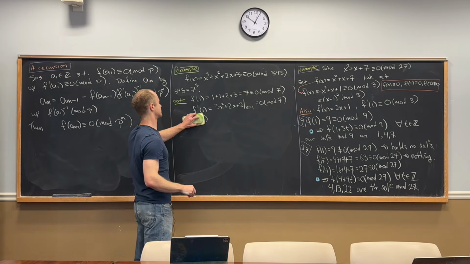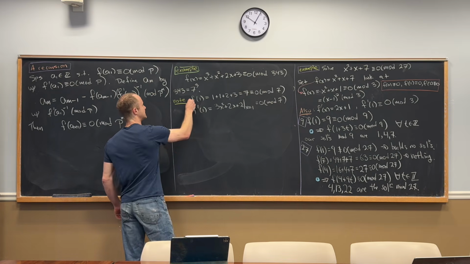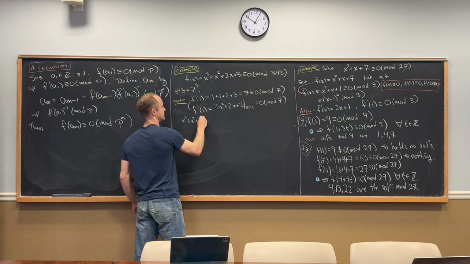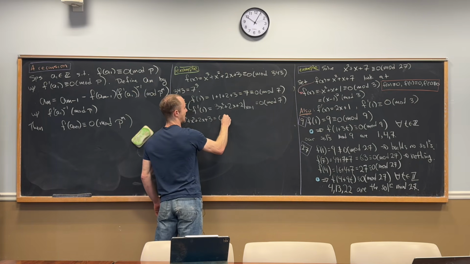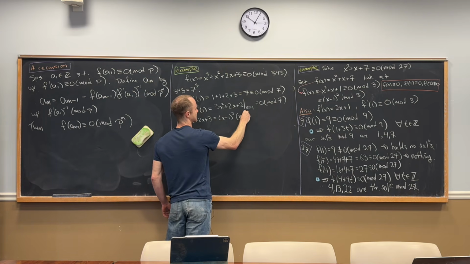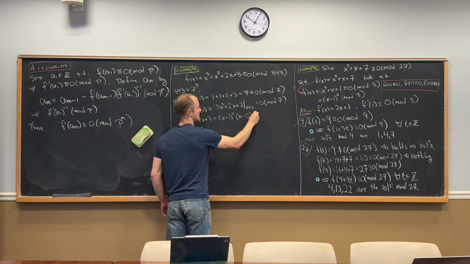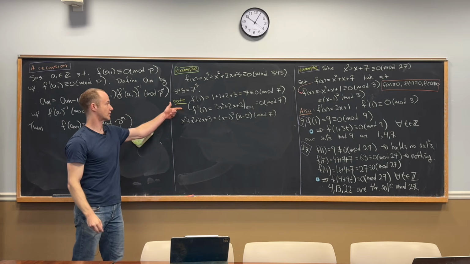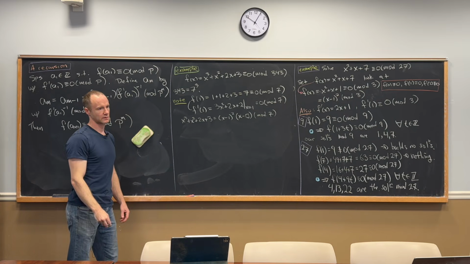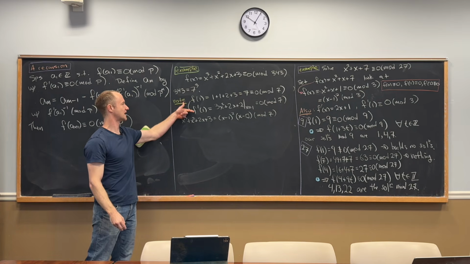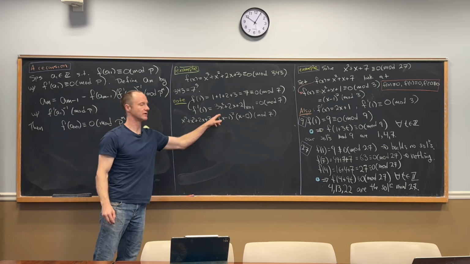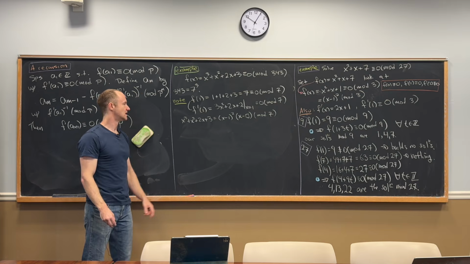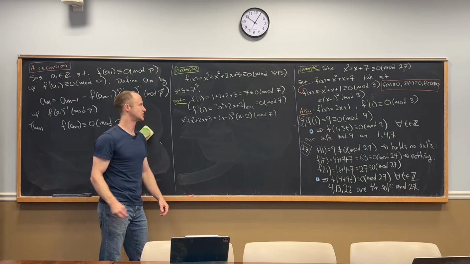Actually, you can cheat here a little bit. These two together tell us that x cubed plus x squared plus 2x plus 3 equals (x minus 1) squared times (x minus something) mod 7. Right, it's a repeated root. The fact that the function and the derivative are 0 means it's a repeated root. But then you just have to guess and check that number.